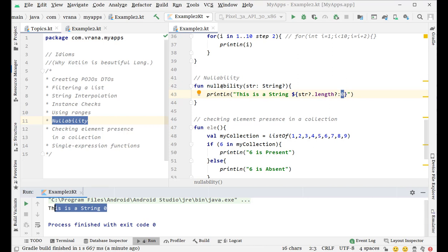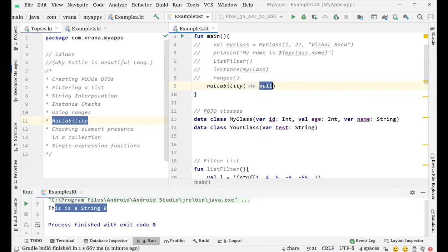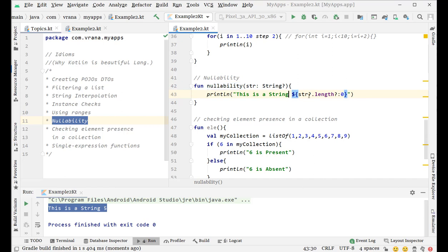Okay, what if I write a string inside that? Hello, having 5 letters, so it should return 5. So here you can see this is a string with 5 letters. Okay guys, so this is the nullability feature.